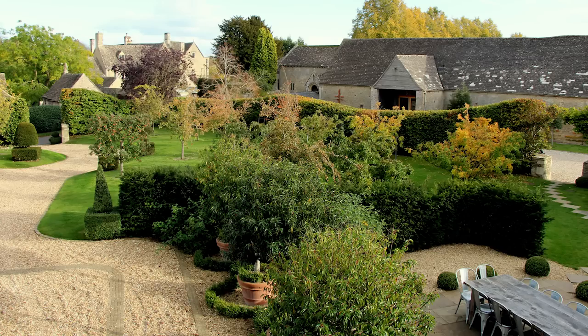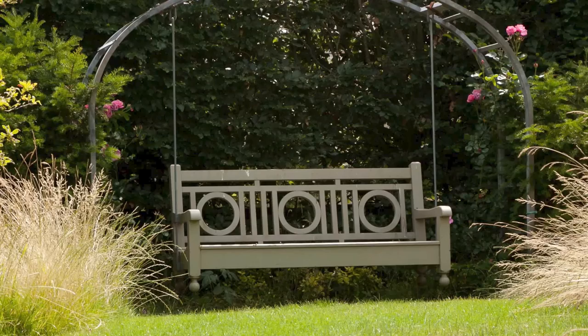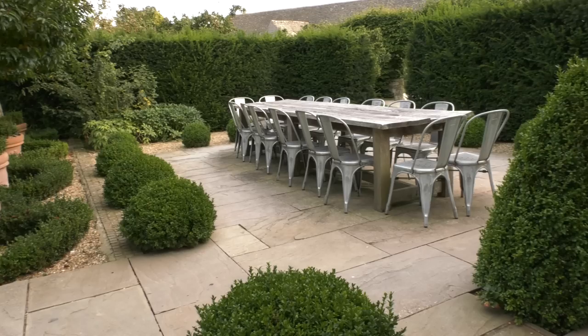The front of the house is another element and we did massive work to that — we changed the position of the drive. We made a more open area as you come up to the house with simple meadows flanking the drive with topiary, orchard trees which we bought in, and a hammockery, so that was all very relaxed. Then you come into a more defined courtyard right up by the front door that you can drive into to drop off your suitcases, then pull your car back because we've got an all-important eating area to one side — we've tried to make it car free and more like a courtyard.